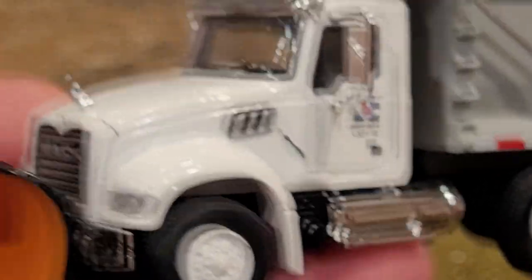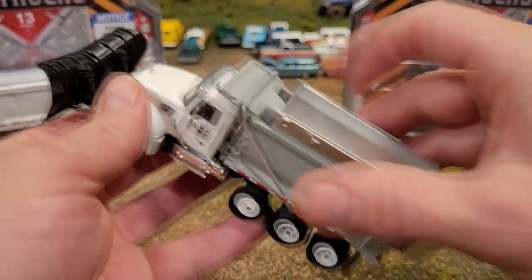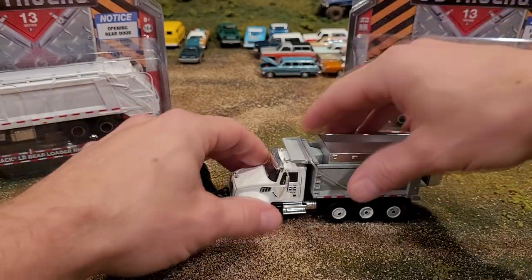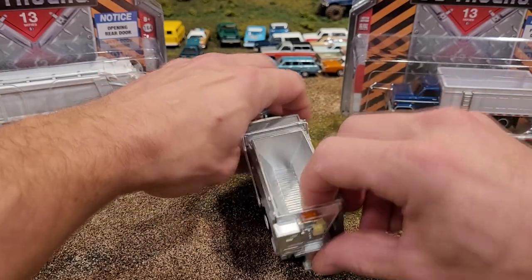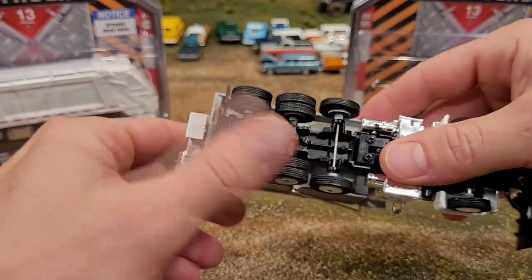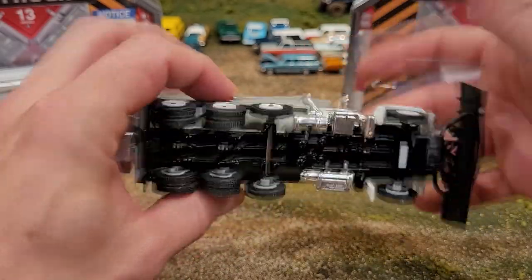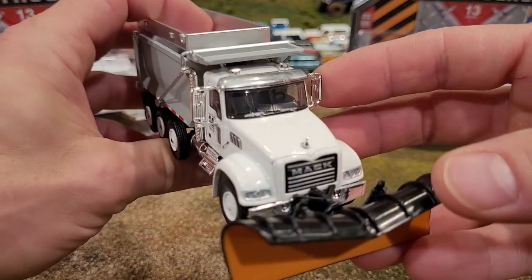Functional dump bed is what the Green Light notice says. Let's go in for a super zoom on this truck. Functional - oh look at that, it's got a big piston! That works out pretty good. Very neat. So you can take all that salt or sand or whatever crud you're spreading out on the roads. Very very nice truck. Lots of detail and you're ever getting a deal with all the rubber tires here - like 12 tires. Just a really nice looking truck I would say.